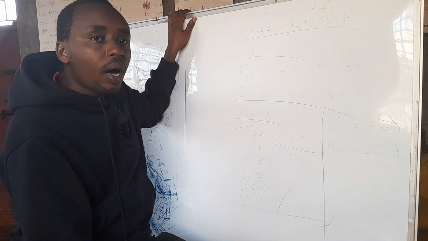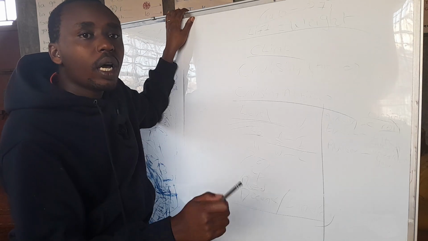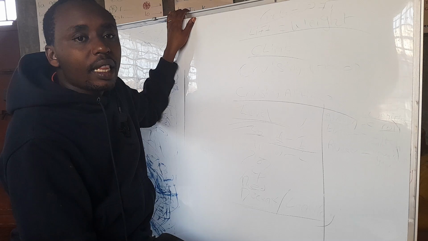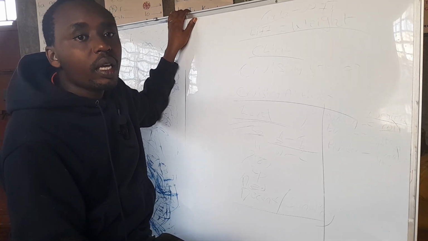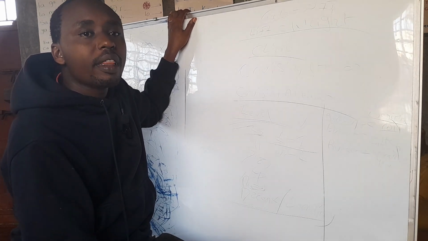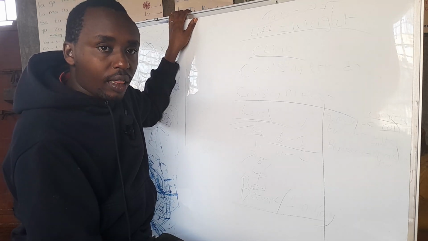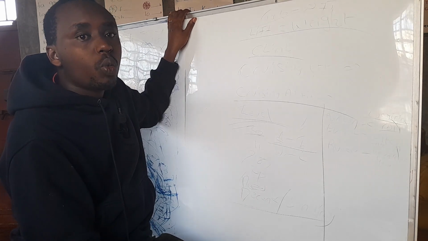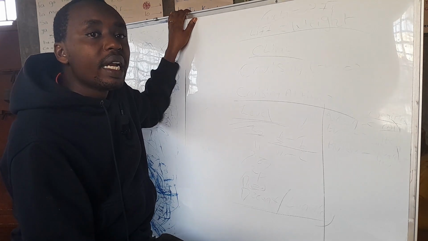So number one, when an aircraft is on the runway, now we have moved from the gate and taxiway. Now we have aligned our aircraft on the runway. At this point, you will realize the aircraft is moving at a higher speed than at any other point before, from the gate and taxiway. The reason it's moving at a higher speed is because we need to overcome the whole weight that is in this aircraft. Remember, the weight includes the fuel on board, the passengers, the cargo, and also the crew on board. So we need the aircraft to overcome all that weight, and for us to overcome that weight, we need more speed.